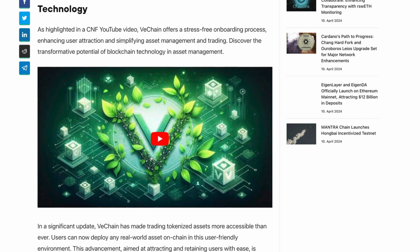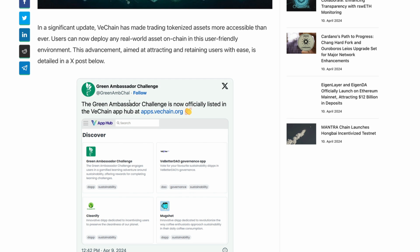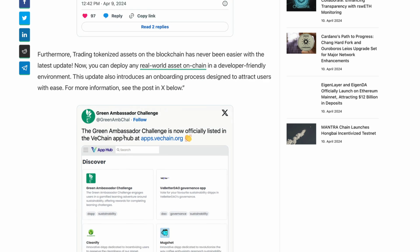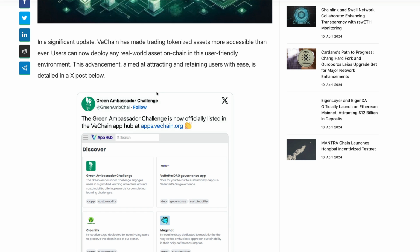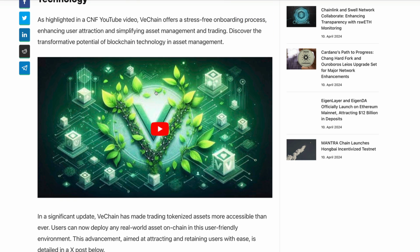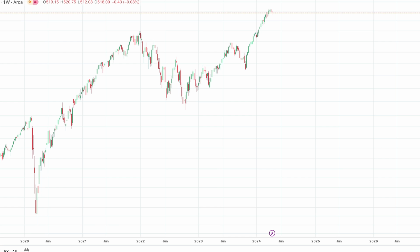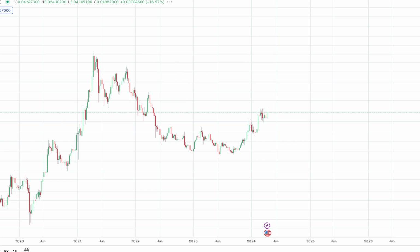So more, I guess, socially responsible activity here on the blockchain, which quite frankly is a good look for a lot of these companies. If they want to be in good with the WEF and those other globalist organizations, of course, they've got to play the part. At the end of the day, for me, I'm all about how these cryptocurrencies are going to perform, and I've made it very, very clear, made it very public that VeChain is part of my legacy portfolio.